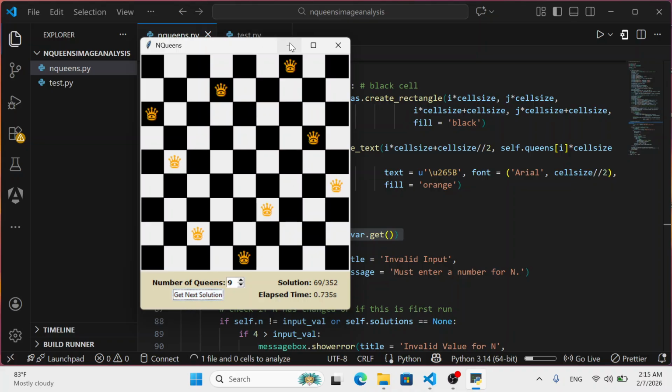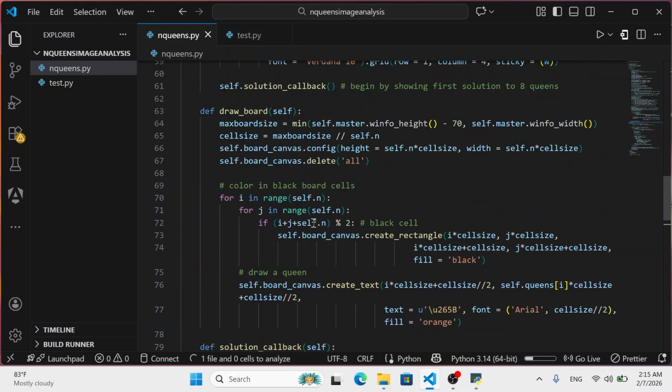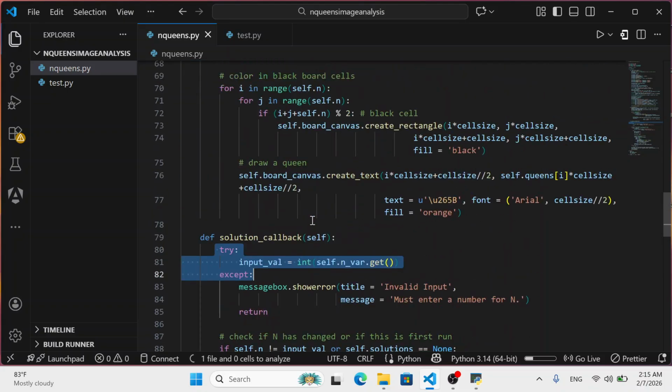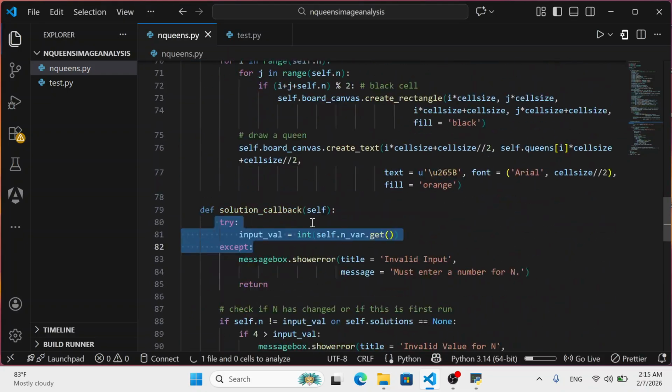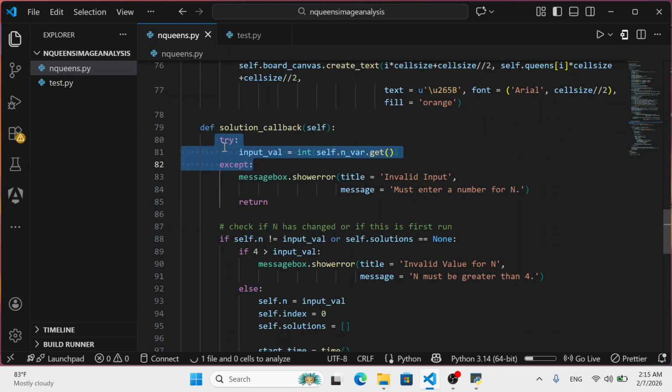So looking at the callback, it begins by retrieving. I'll go to the callback now. The callback method is a bit down. So this is the callback here, as I said. It begins by retrieving the values from the spin box. It first of all retrieves the value from the spin box. So when you get the value from the spin box, the number of queens is also gotten alongside. So what I did was I used a try and except block in case the user decides to do something funny. So that is why you see my try block and my except block being used here.